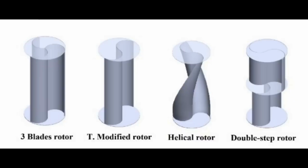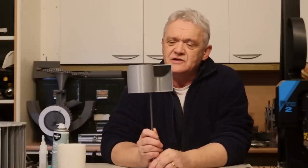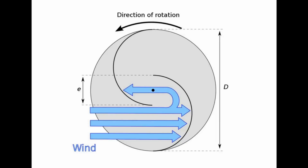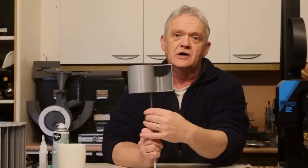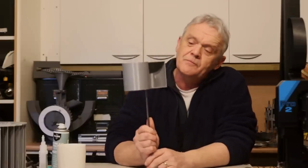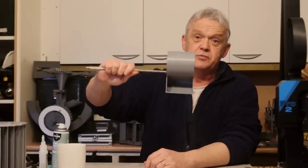Now what you normally see, of course, is a wind turbine in that direction when it's a vertical axis, and this is a Savonius type, which is just 2 scoops and works by differential drag. So the wind blows in here, turns it, and there's less drag on this surface, so it always turns in that direction.